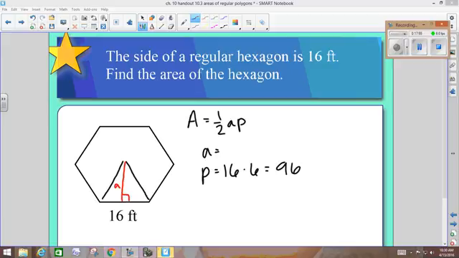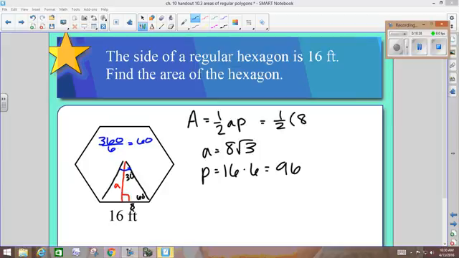Here's your apothem. From there, you have to have an angle measure to find anything else. So you need to find your central angle. From radii to radii, 360 divided by the number of sides, which would give you 60. So then this one tiny angle would be what? 30. Good. And then this one down here is 60. So my apothem ends up being my longer leg. And in order to find the long leg, I have to know my short leg. What would your short leg be? 8. Good. So if your short leg is 8, then your long leg is going to be what? 8 square root 3. So your apothem is 8 square root 3.